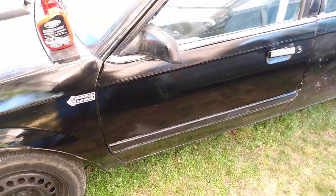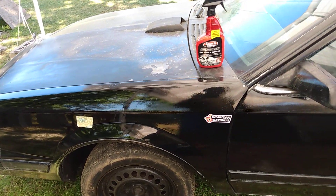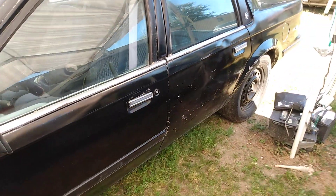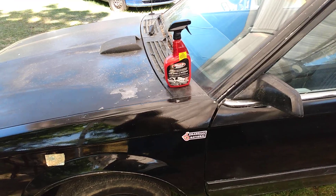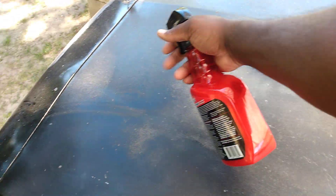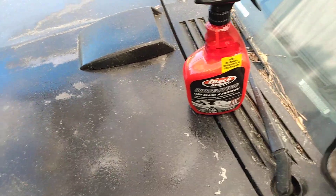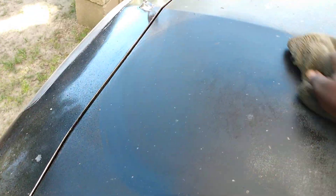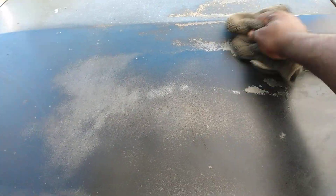No squeaking — even with dirty tires nearby, no squeaking. I just want to share that — I can clean this entire vehicle using the Black Magic waterless car wash with no squeaking issues. Spritz it, let it settle, come in and wipe it. No squeaking issues whatsoever. Even though my paint isn't the best, it doesn't squeak. I'm about to repaint this hood anyway pretty soon for the summer.